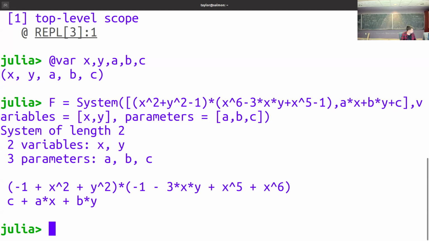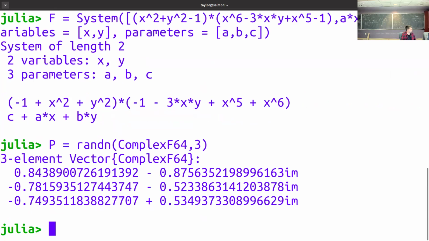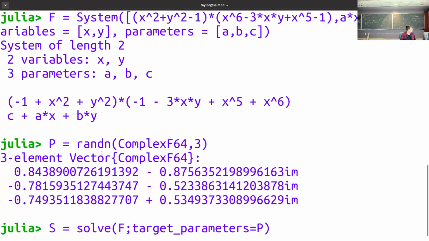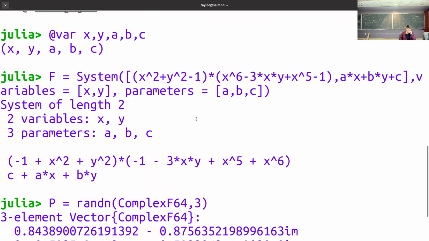Awesome, great. So let's do random complex F, and let's do S is going to be solve F, please, with target parameters. Okay. How many solutions do we expect? What was their system? 12 solutions, we think?